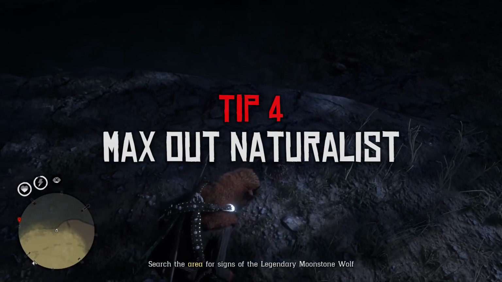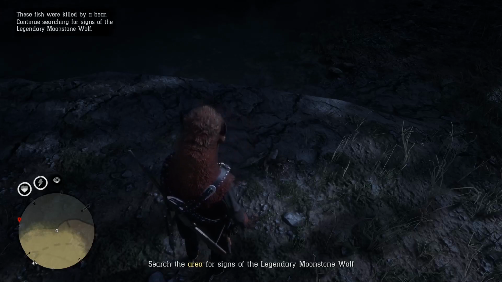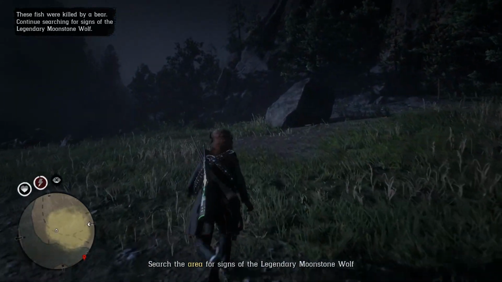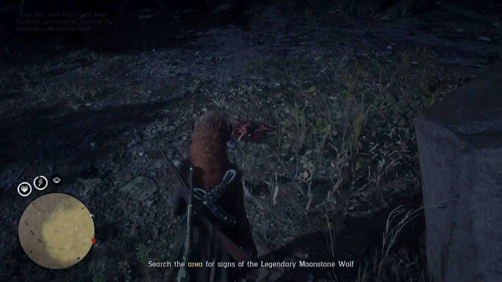Tip number 4, max out your Naturalist role. Maxing out your Naturalist role will give you a greater chance of having legendary animals spawn. Once you hit max, you will unlock all of the tokens that give you a higher chance of finding them. So what I would say is before you start running around trying to find them, go level up your Naturalist role first.